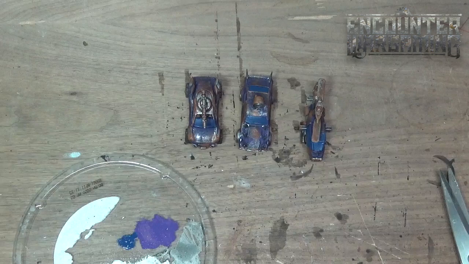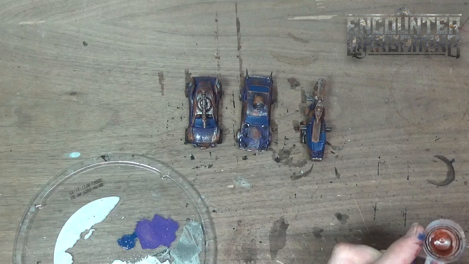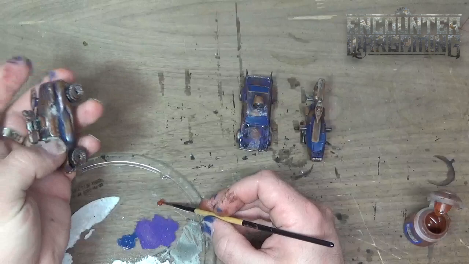So with the intention of painting the rear lights red, of course I'm going to start with a Doom Bowl brown, because that's the base I always use for red. So yeah, basically just painting the rear lights, and I guess it's only on the cars, there's not really any on the gyrocopter, so let's do it.